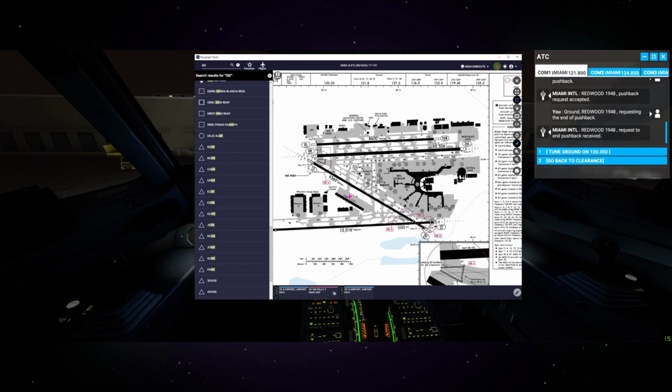Alright, holding short of 180. 616 Alpha Sierra, runway, do you got runway 8 right or runway 9er? I could take either. It looks like runway 9er is an easier taxi for where I am. Roger, 616 Alpha Sierra, runway 9er, taxi via Romeo Sierra. Runway 9er, taxi via Romeo Sierra, November 6 Alpha Sierra.